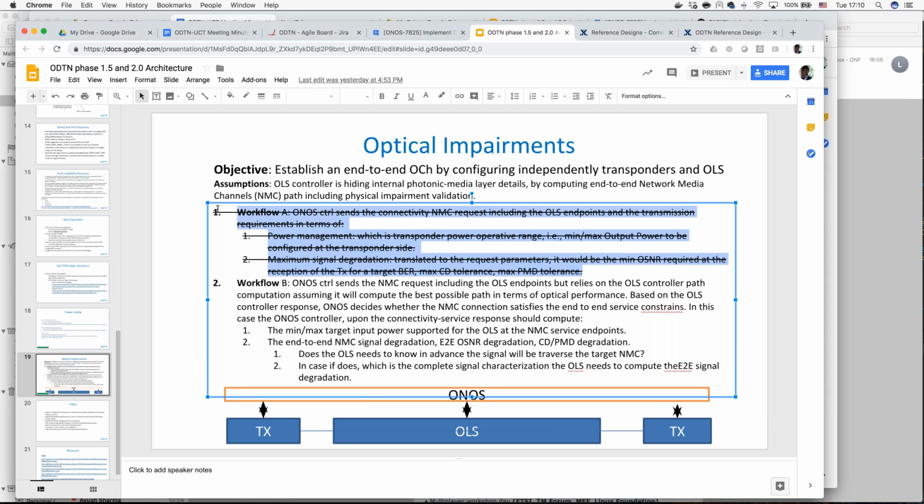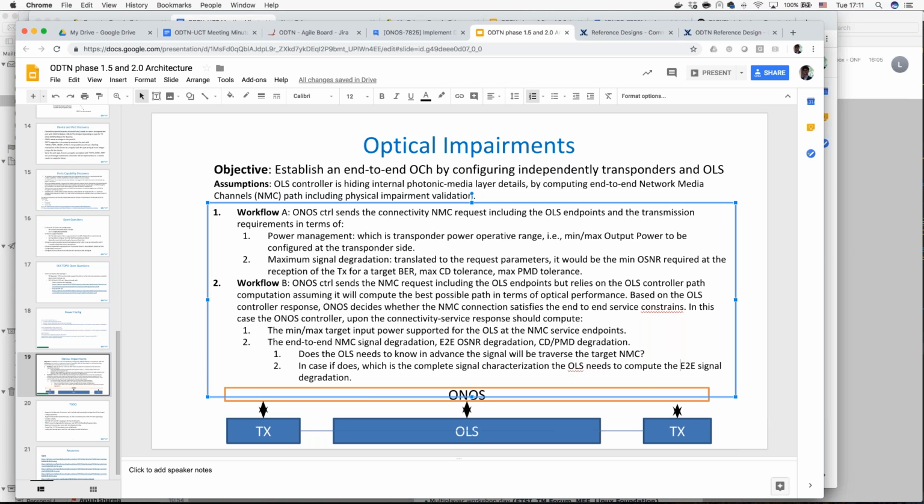After the OpenLine system answered with a suitable NMC channel, the transponder was configured taking into account the possible physical impairment degradation in terms of OSNR, chromatic dispersion, and other kinds of impairments that will affect the signal when it traverses the OLS following the network media channel that has been proposed.